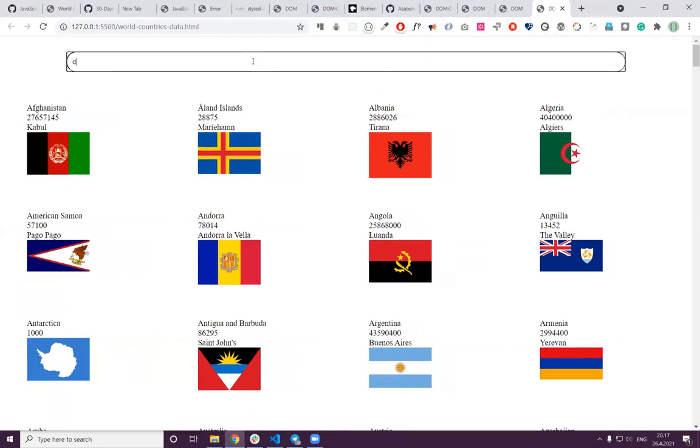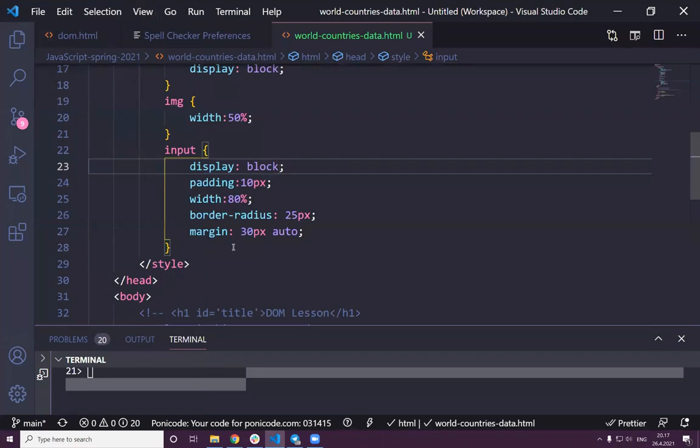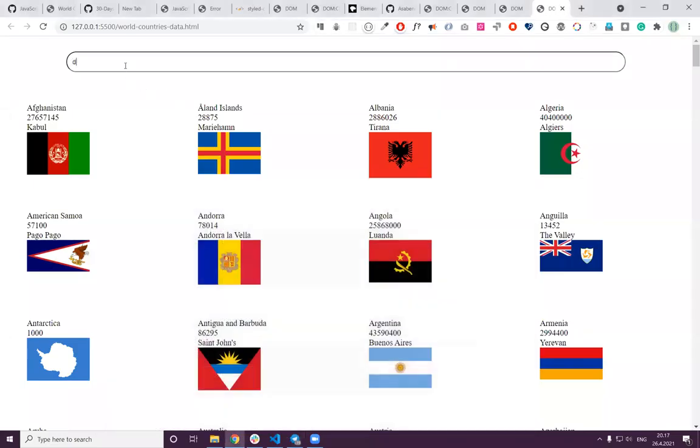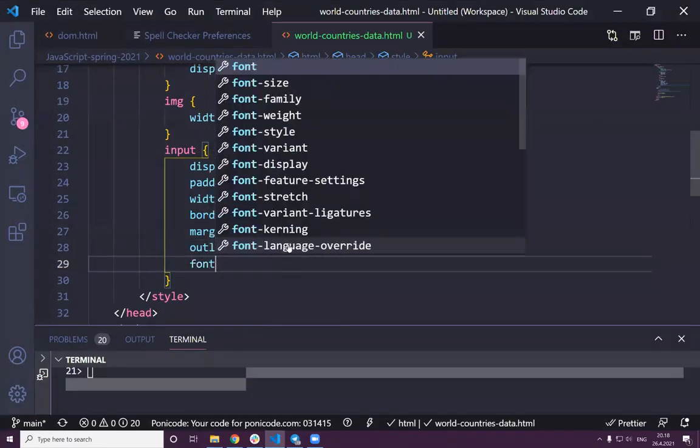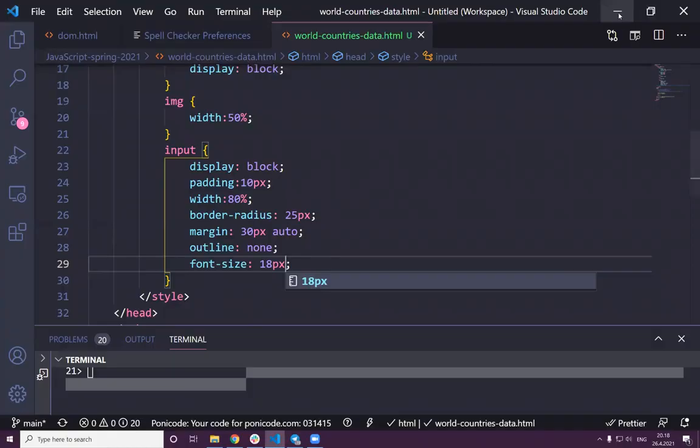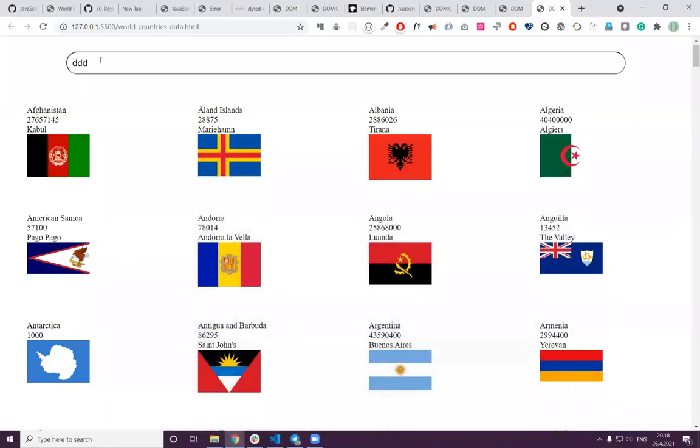So as you can see, when it's active, it has some kind of ugly outline, so I have to remove that. How do I remove that? I think outline none could remove it already. But the text looks small, so you can change the font size. The problem is, once you start CSS, you never stop. Yeah, it's good enough. Okay, Finland, nothing happens. Great.